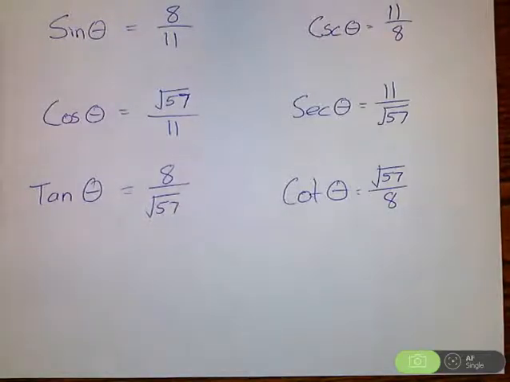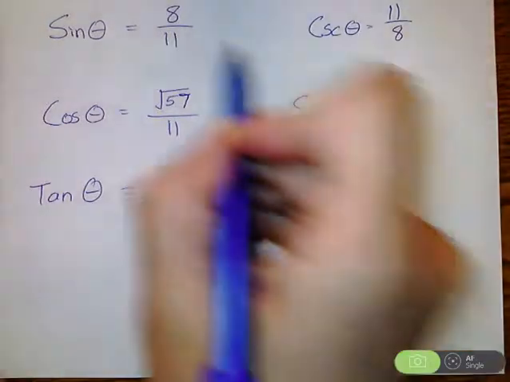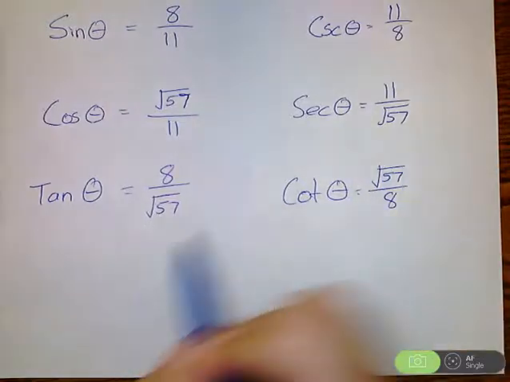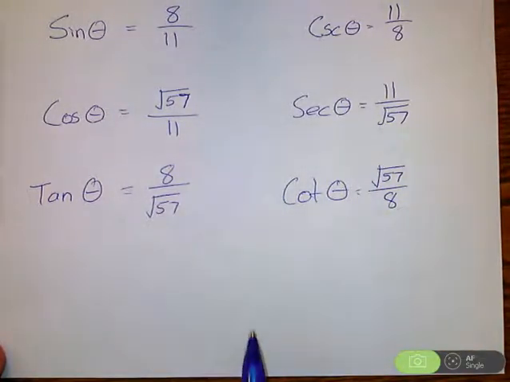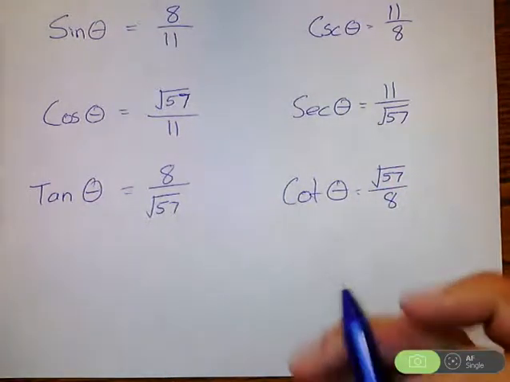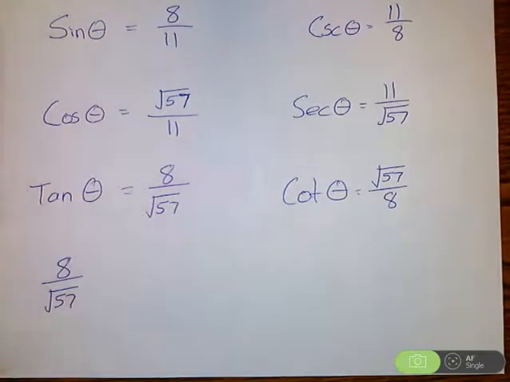Now, the simplifying on these 6 isn't as obvious. The thing we cannot have is square roots in our denominator. We cannot have an irrational number like square root of 57 in our denominator. So here's how we're going to do it. I'm going to show you the math of it down below, and then you'll find that most students go a little bit quicker on simplifying these. So if I had 8 divided by the square root of 57, here's how you rationalize the denominator.